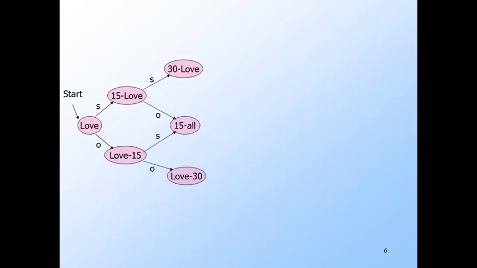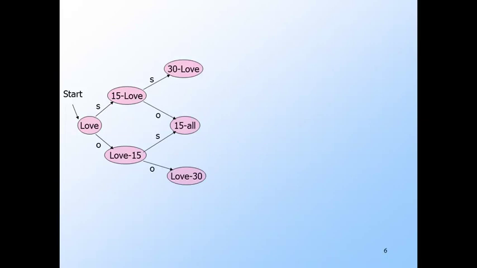The state love represents the history in which nothing has happened, and we indicate that history begins with this state by an arrow labeled start. The first point will be won by one of the two players, so there are 2 transitions out of love, one labeled S, the other O. You might think the names of the states would be 1-0 and 0-1, because the server's score always goes first. But they're not. In tennis, there is the fiction that you score 15 for winning a point, and 0 isn't 0, it's love. The next point can lead to 3 states, 2 where one player has won both points, and 1 where they're tied at 1 each. Here are the states with their names.